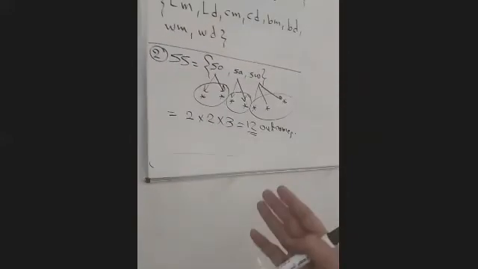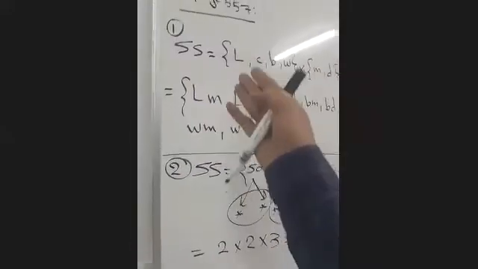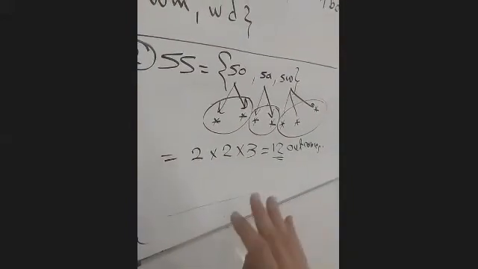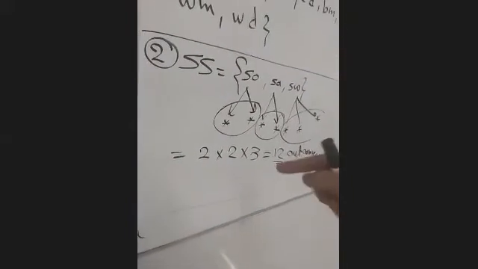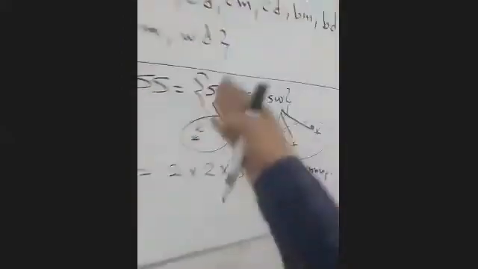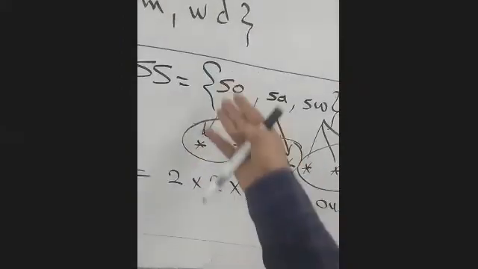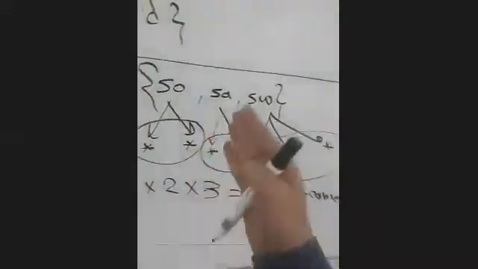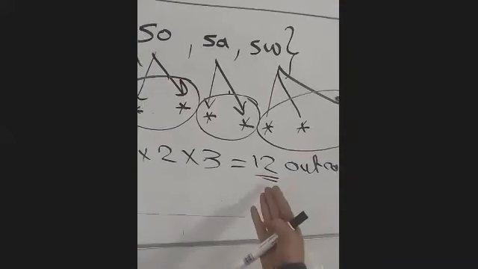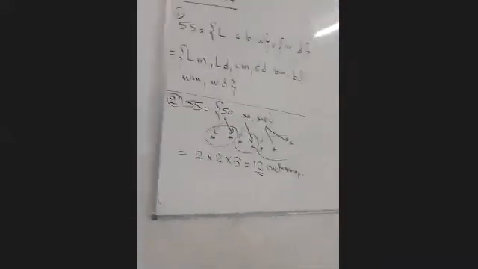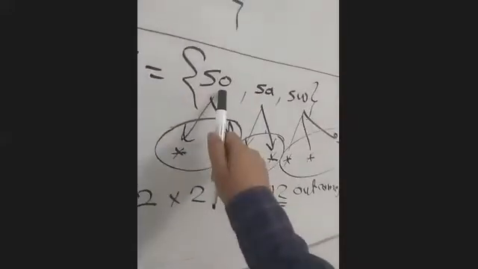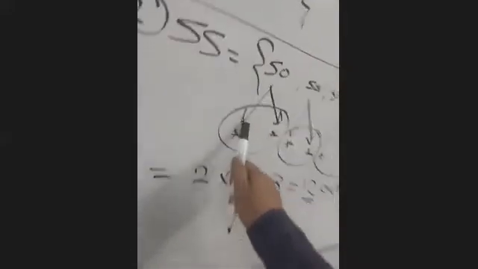So here I found the answer without writing the sample space like in the previous one. This one, the question wants the sample space, but here the question wants us to know how many outcomes are in the sample space. So we have 3 main types, and the first has 2 choices, the second 2 choices, and the last 3 choices. 2 times 2 times 3 is 12. 12 outcomes. What are the 12 outcomes, by the way? The soup with the first type, which is what, yeah, Mustafa?